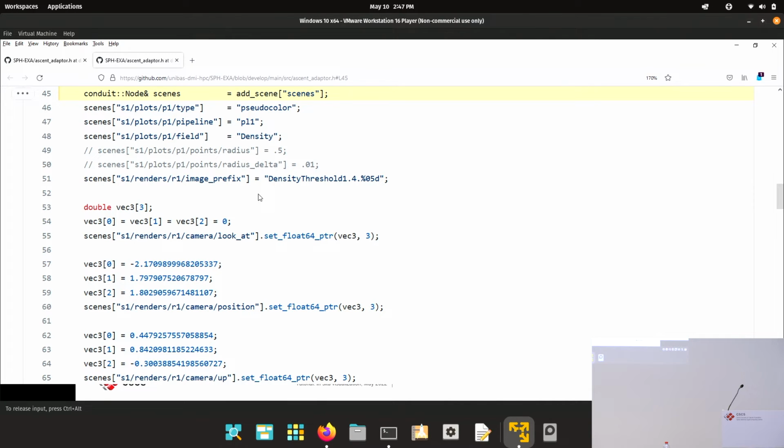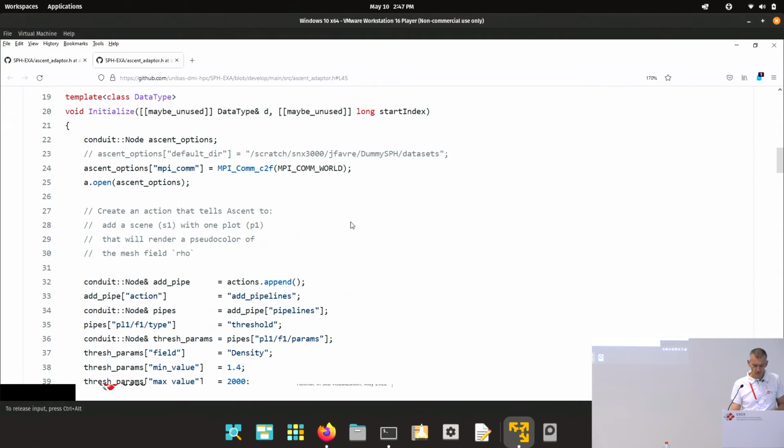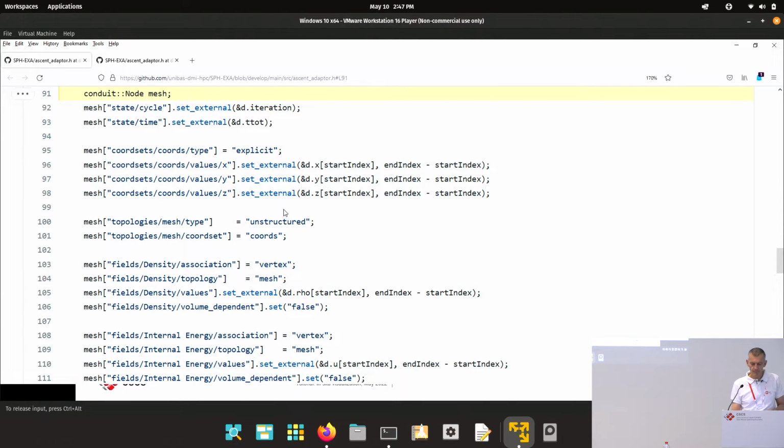Can you go back? That's the volume dependent. Go back where exactly? This one, conduit mesh. Yes, good point. Volume dependent, this question.